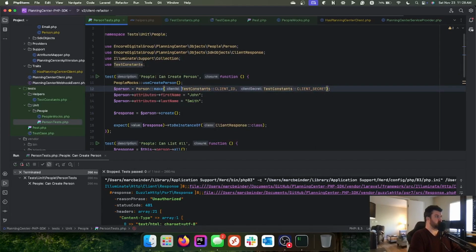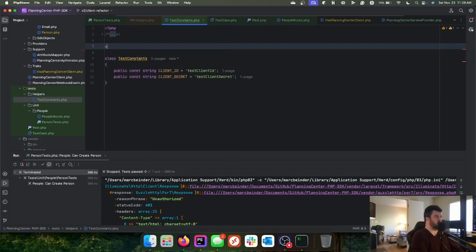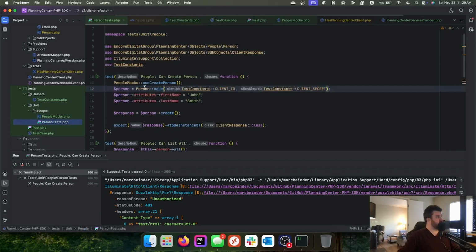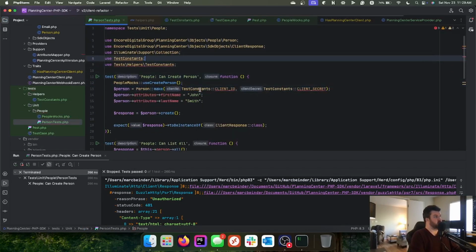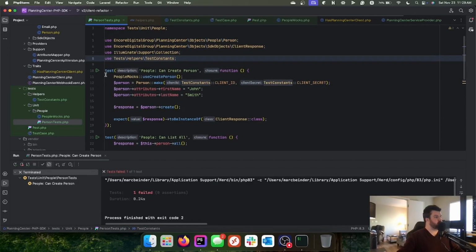Import test constants. Nope. Use namespace tests helpers. Going to import the class, and that can go away. Boom, bada, bing. Run.